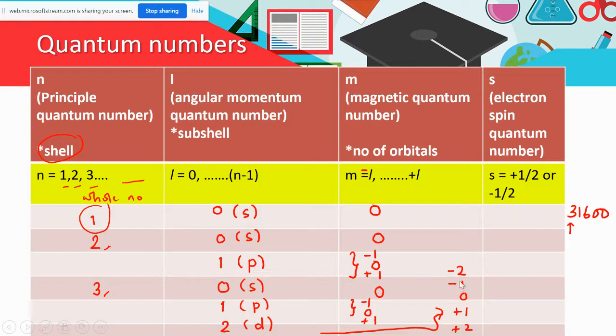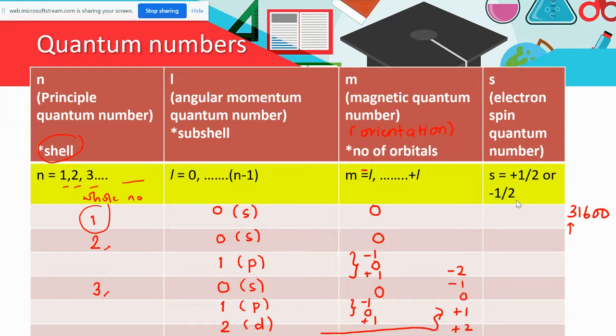Okay, now, what does M represent? M actually describes the orientation. Remember, go back to the definition of orbitals. Orbitals means the three-dimensional region around the nucleus where there is high probability of finding an electron. Right? Okay, now, orbitals in this case are the areas in which we can find these electrons. Right? Okay, so now, number of orbitals.